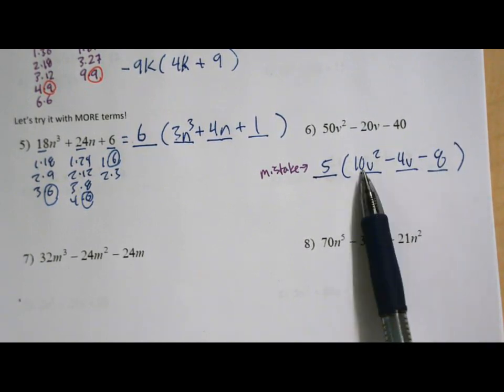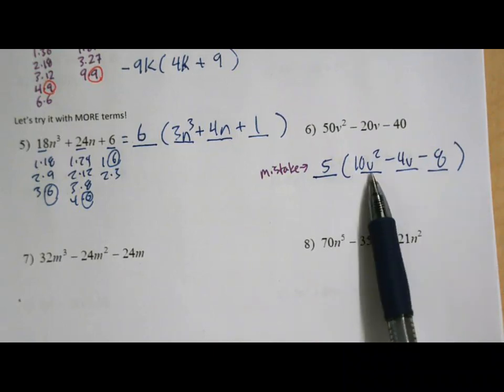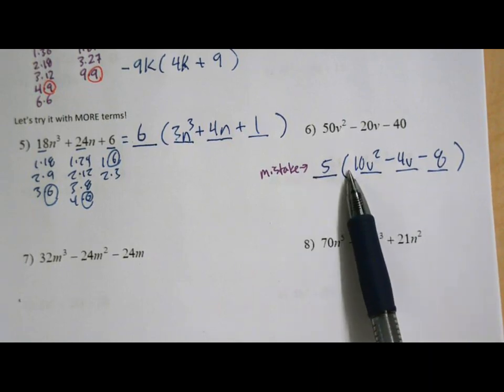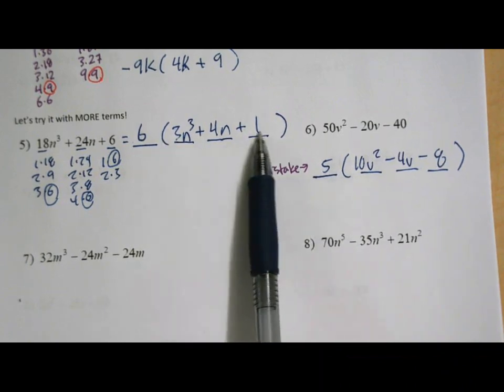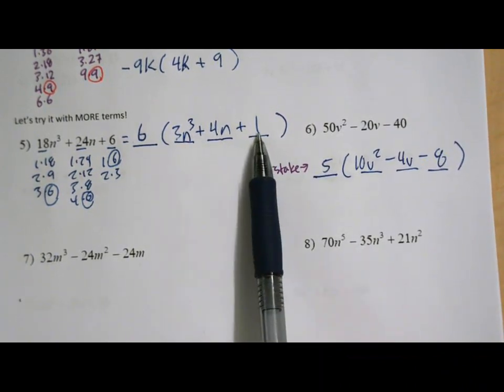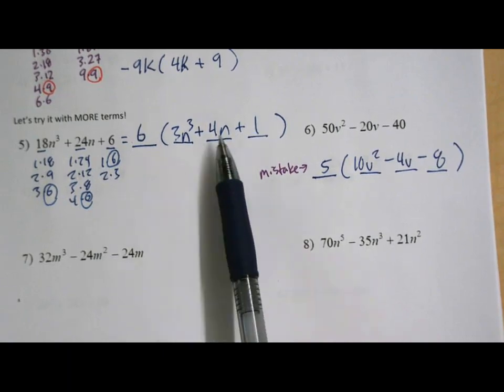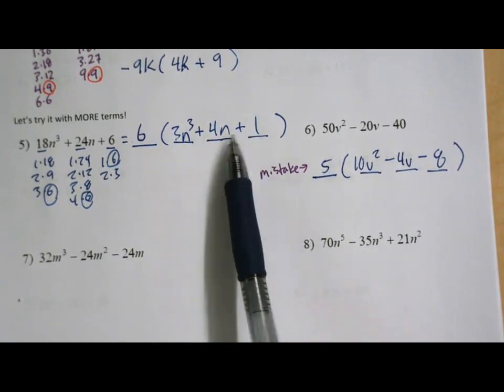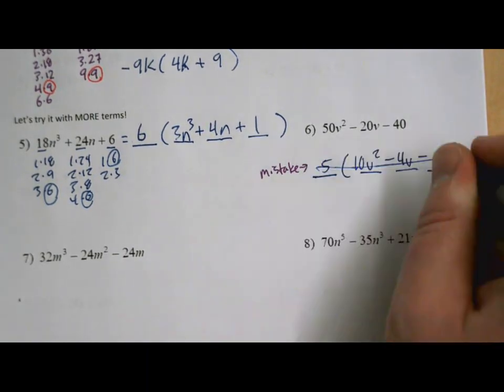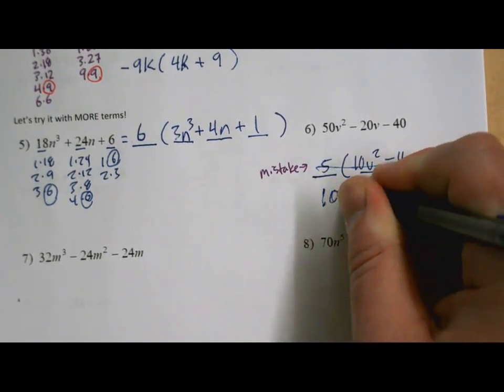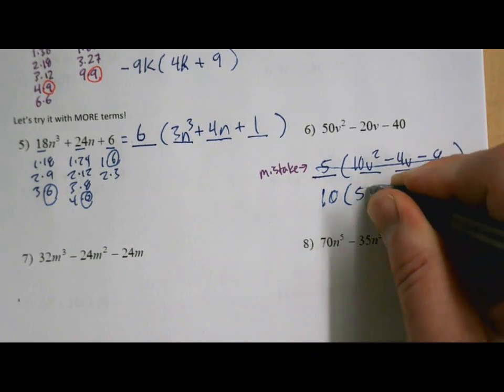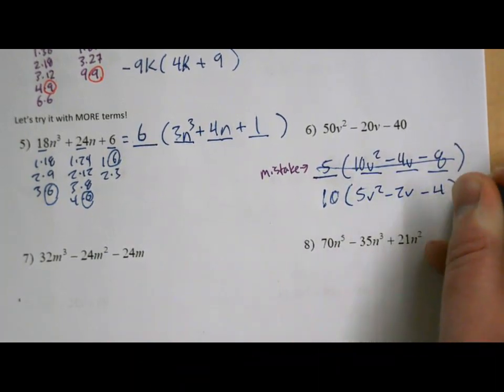If you ever have a common factor left over inside, I can divide all of these things by 2. That means that this was not the biggest common factor. I need to go back and find something bigger. Okay? I did not do this check here, but do the check here for me. 3 and 4 and 1. Is there a common factor for 3, 4, and 1 other than 1? No. Then this one is done. We got the greatest common factor because there is no common factor left in here. But this one is not. So then I would say, nope, that's not right. Let's go for 10 instead, and the correct factoring would be 5v squared minus 2v minus 4.